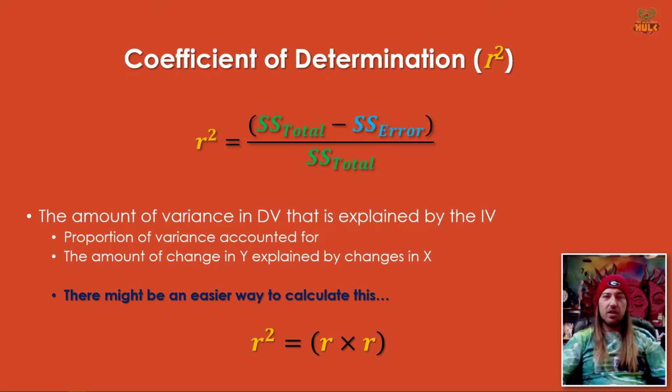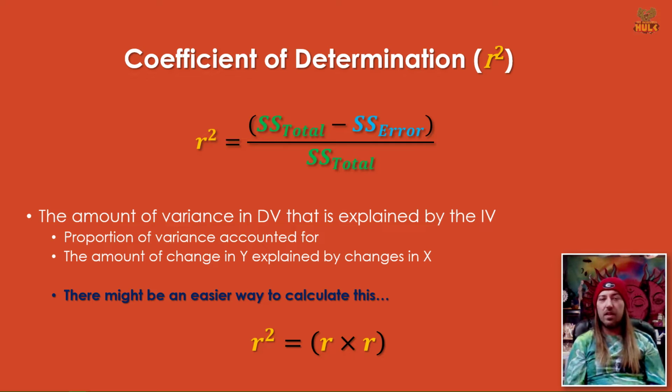Yeah, obviously there is, but you probably already picked up on it. R squared is just r times r, right? Anything squared is that value times itself. And so instead of going through all that massive amount of work calculating sum of squares total and error just to determine r squared, just take your correlation coefficient, we had a negative 0.85, I believe, and square it. Right? It will then become around a 0.6 in that particular case, right? And you have now a measure of effect size, a measure of the error.